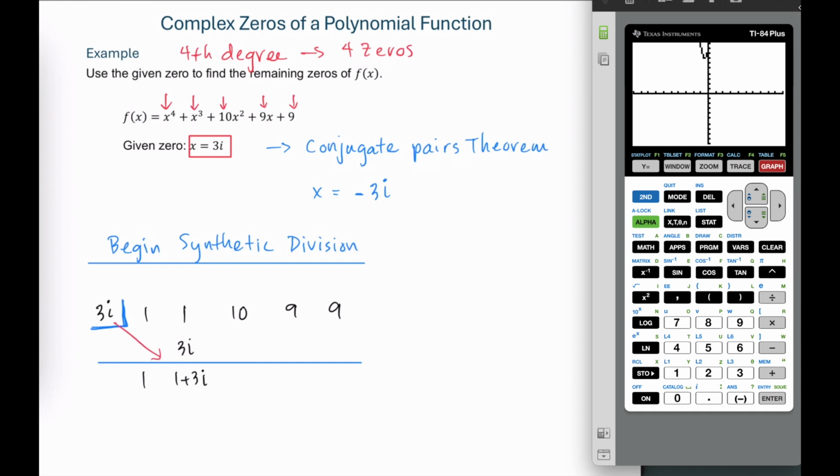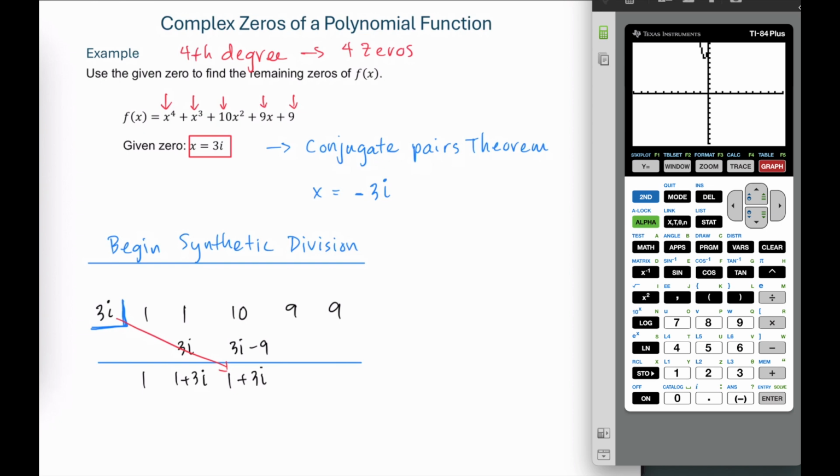So here we're multiplying 3i times the quantity 1 plus 3i. And 3i times 1 is 3i, and 3i times 3i is plus 9i squared. 9i squared is the same thing as negative 9, so we'll change that to a negative 9 before we combine down. So now we're ready to combine like terms, and we get 10 minus 9, which is 1, and then plus 3i again.